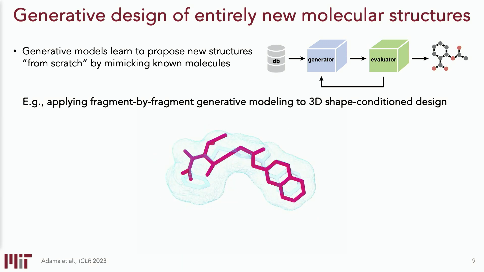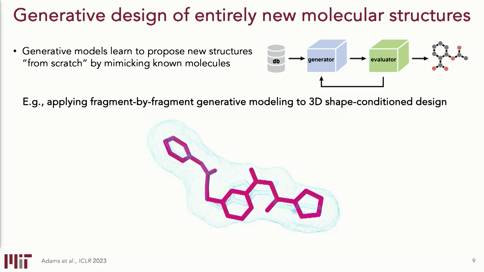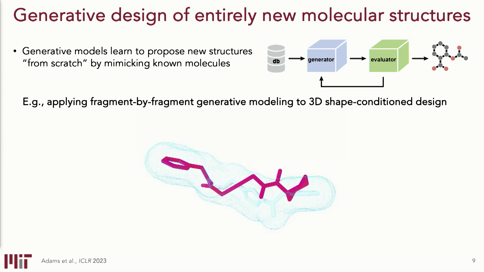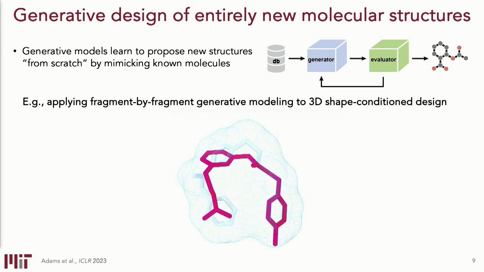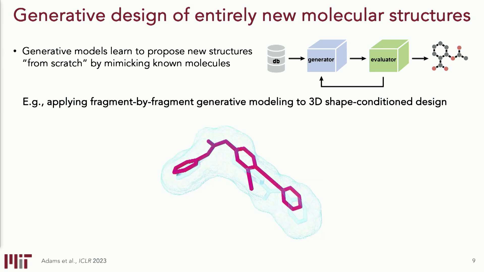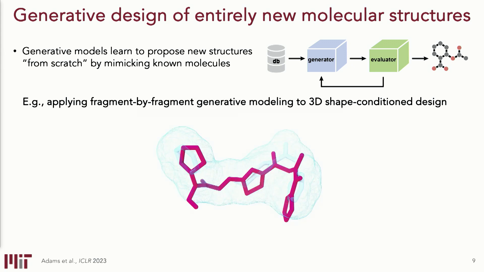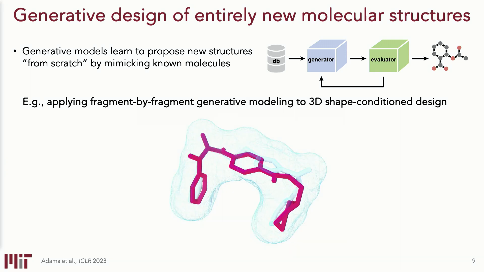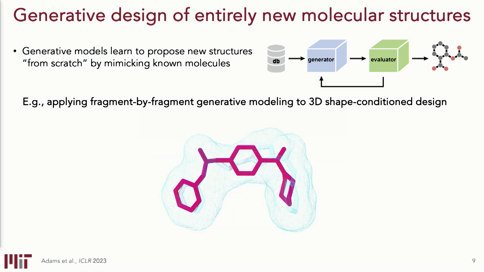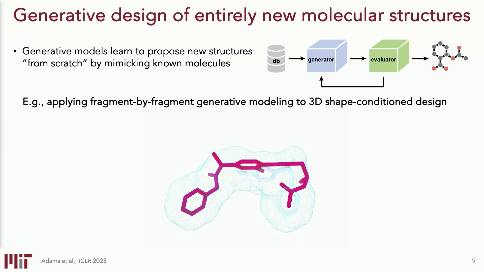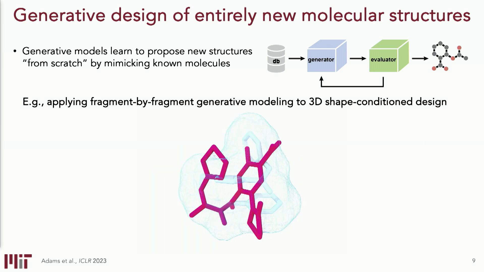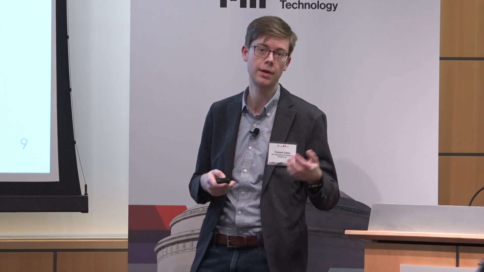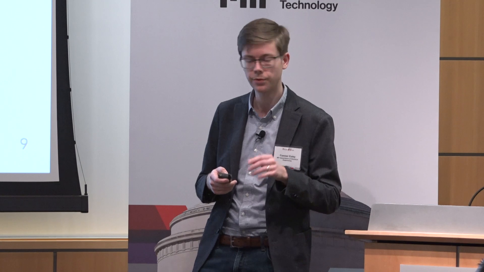We also work in three-dimensional space. What's guiding generation in this case is actually the shape of the structure. Perhaps I have a molecule that I know fits neatly into a rigid protein pocket — I know the shape I want to achieve, and if I find a new molecule with that shape, it can serve as a ligand binding to the protein of interest. Here the query is shown in blue mesh, and the molecule that the model invents is in pink. The model is trying to come up with a new chemical structure that approximately fills the volume of the query — a shape-conditioned problem with relevance to protein-ligand binding when you have relatively rigid protein pockets.